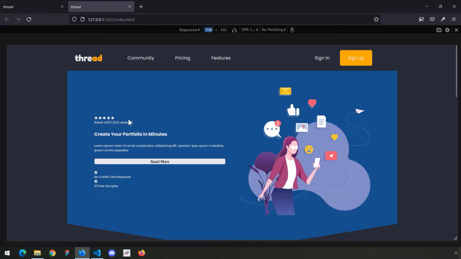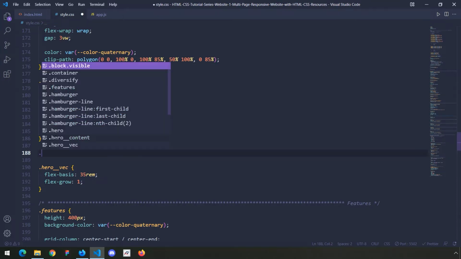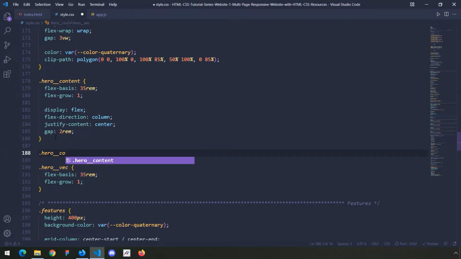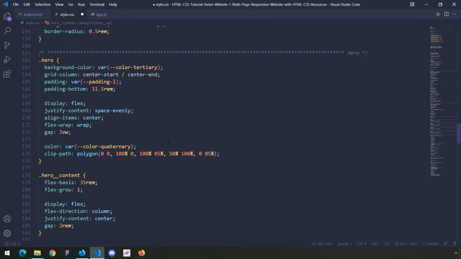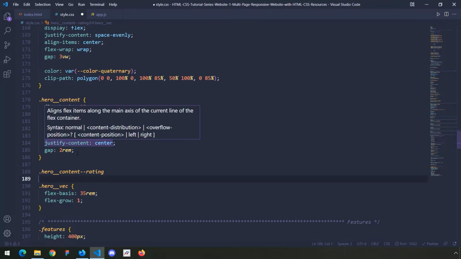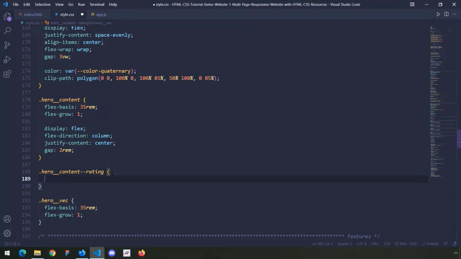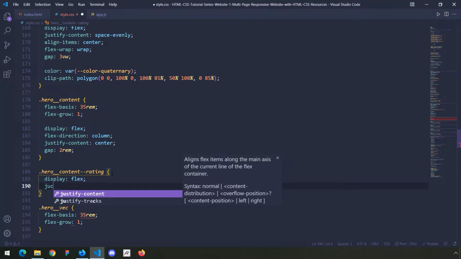So first off, let's grab the rating and let's style that. So I'm going to go on top of the hero content rating, and I can see even though these class names look huge, in CSS I don't have many comments, except the kind of comments that I use to separate code. Other than that, we don't really have any comments because our classes are self-explanatory. We don't really need comments. This is the good thing about providing comprehensive class names.